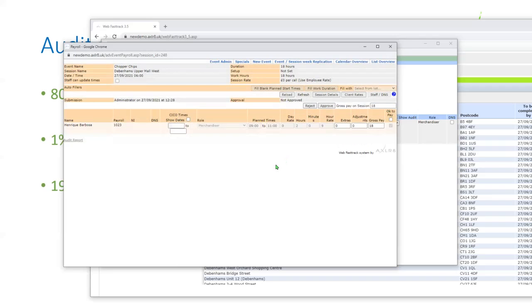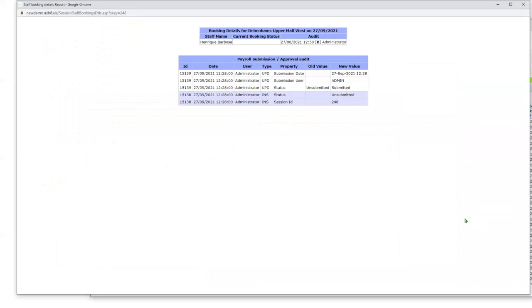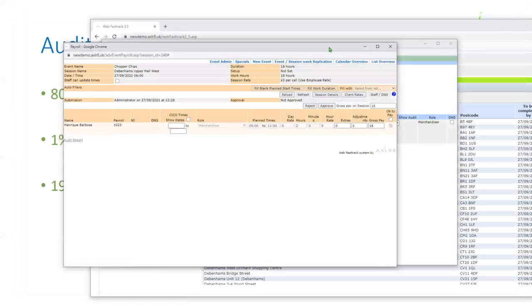He could conceivably have finished that shift now, shouldn't he? So now his pay's all submitted. It's 18 quid. If I go back to the audit report, can you see how all of that audit report is there? So very, very useful information. Once in a blue moon, it saves your skin. Most of the time, it's a little grayed out thing down there.